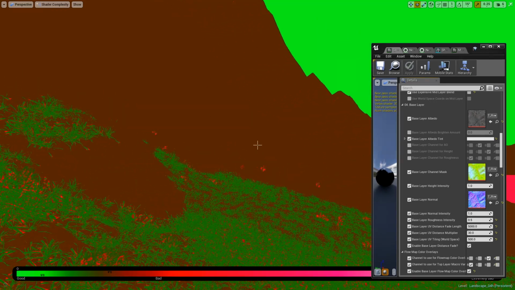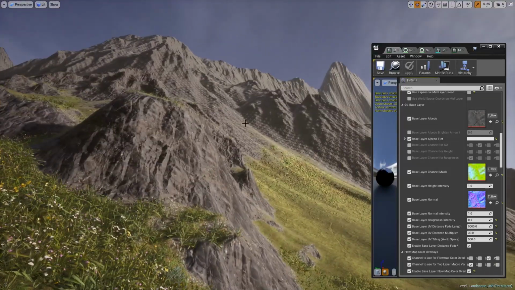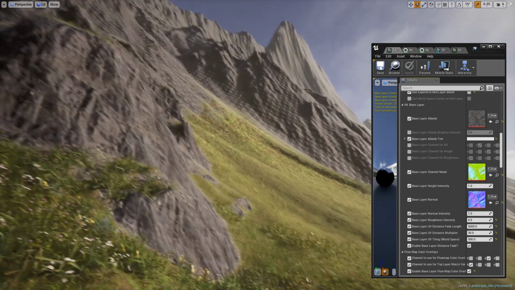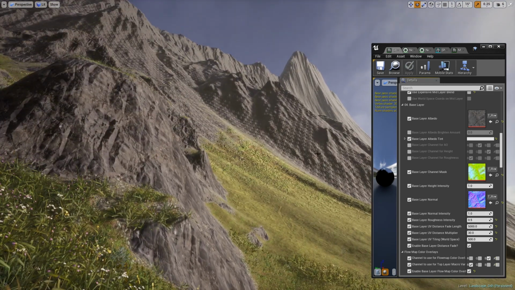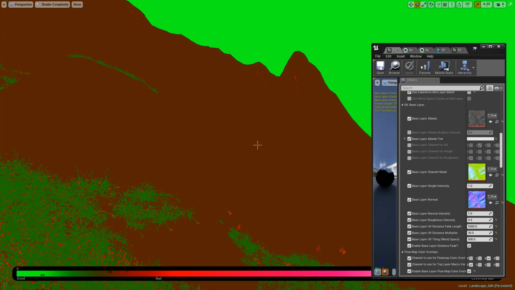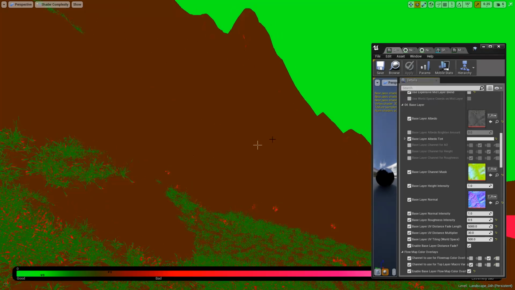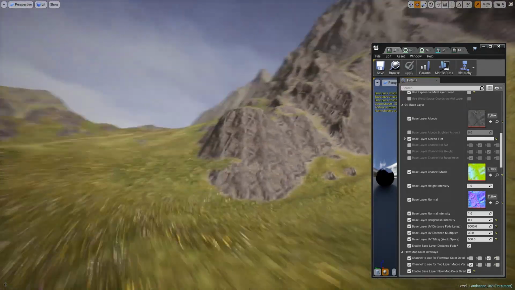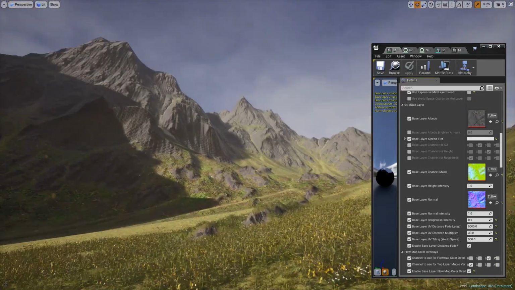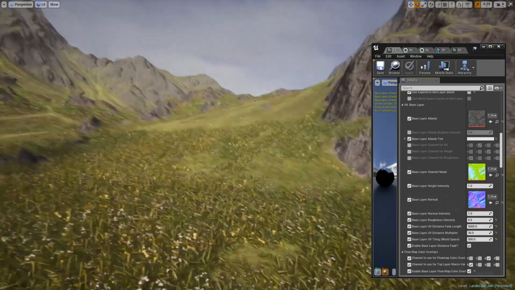And you can see it used to be red. Just with the distance fade turned off, that's actually a huge shader count decrease right there. It's gone from red to kind of brown now, so it's getting closer to green. So that's a quite expensive feature that we have.